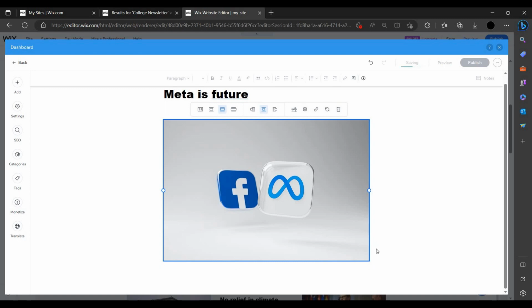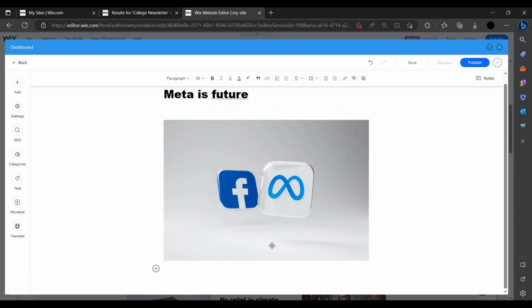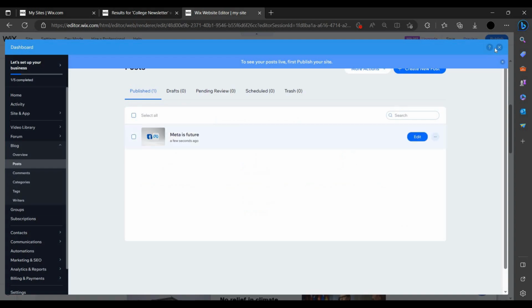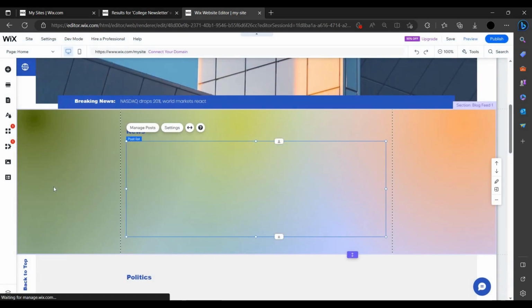Now next we can write. After clicking this, like down, we can just click enter. We can click enter or next, and we can write a post here. Like I'm writing here hello. You can write whatever the news is. Then you have to click on this save button. Then you can click on this publish button, and the post will be updated on your site. You have to close this dashboard.